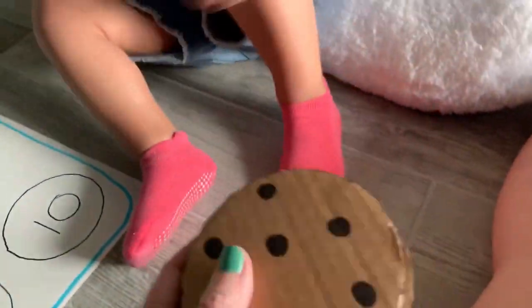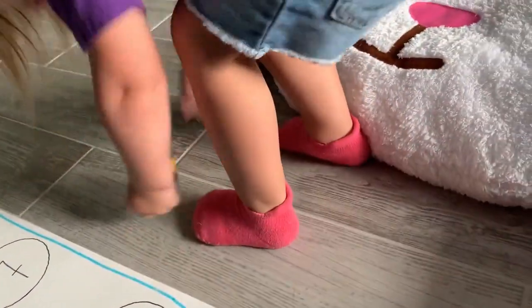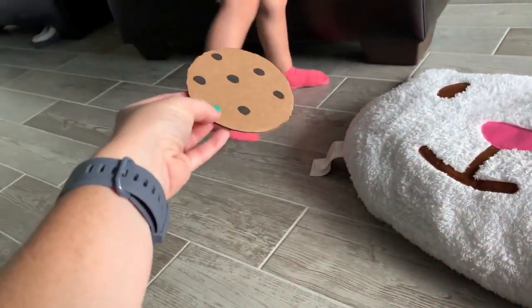Hey, cookies are counting. Okay, here is a cookie. Teacher. You're welcome. To eat.